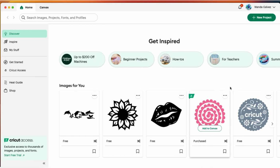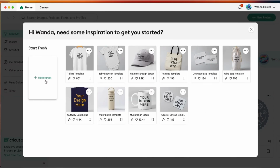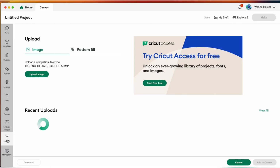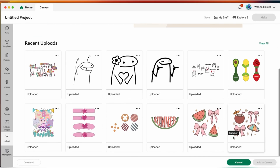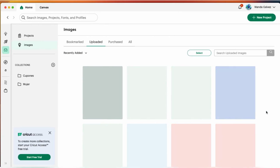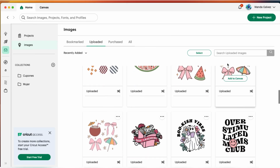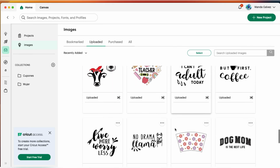Once you're there, click on New Project, then click on Blank Canvas, and now click on Upload. Once you're there, you'll see your recent uploads. For more options, you can go to View All and click on there. And now just scroll down till you find what you need. You can also go to the search bar and type in whatever you need. Me, I'll just scroll down till I find it.